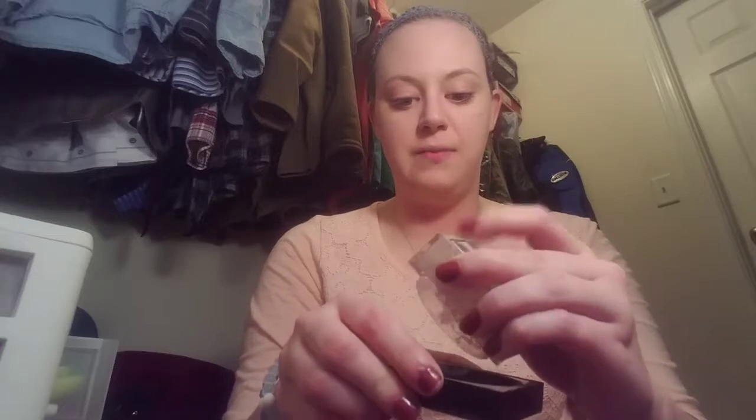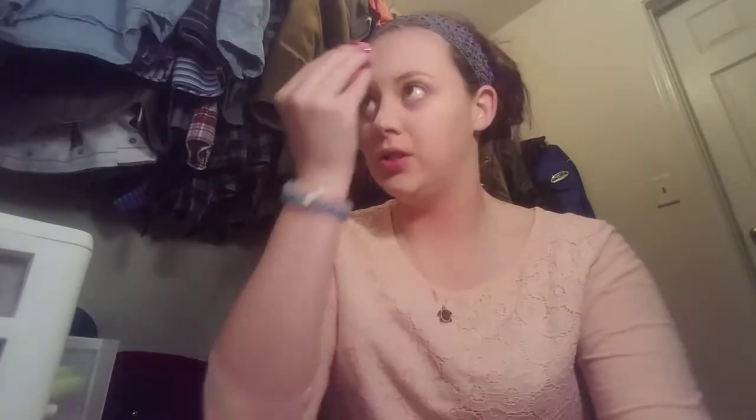I'm going to set this beautiful even-toned face with my Maybelline Fit Me Loose Setting Powder. I'm also going to bake — all baking is, is taking an excess amount of loose powder and putting it on thick in the places you want to set, so that way it locks the foundation in place and it doesn't move, shift, or break up. It makes a super-glue effect on those areas. I usually do my chin. I work as a waitress, and things can get a tad greasy, so I really want this to stay and not get shiny.